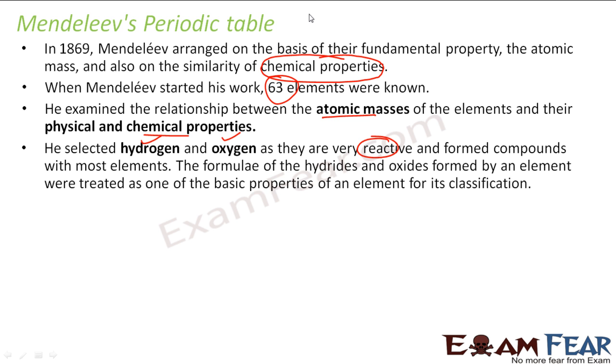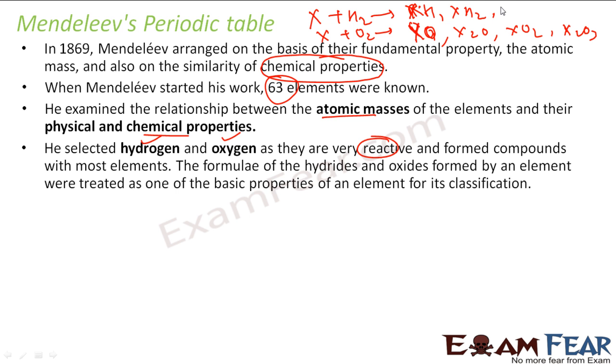for example, this is some metal X and it reacted with hydrogen, it gives something, and X reacted with oxygen, it gives something, right? It may be XH, maybe XH2, right? Maybe in this case XO, it can give X2O, it can give XO2, right? It can give X2O3 based on the property of the element. So it can react in different ways. So similarly with hydrogen also it can react in different ways. It can give XH3, it can give XH4.